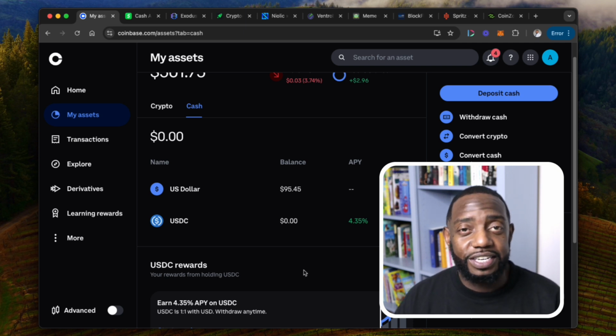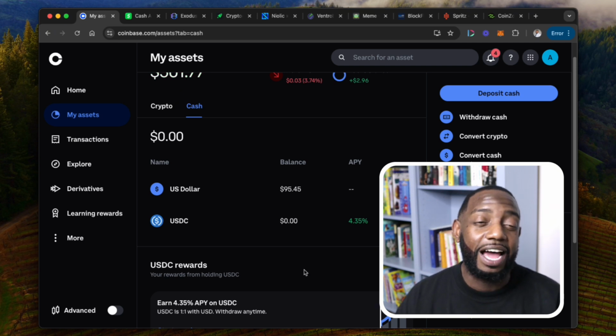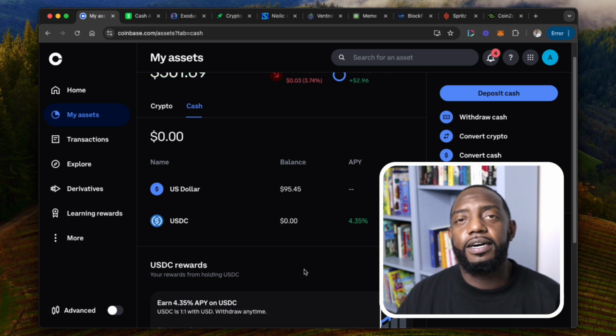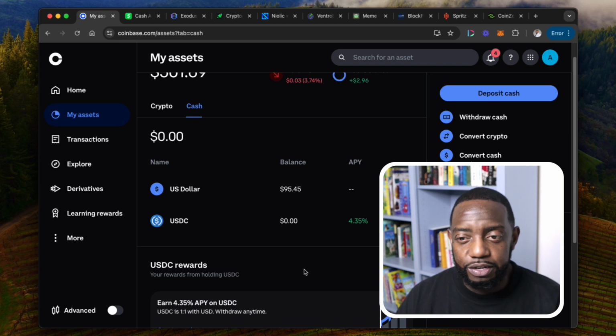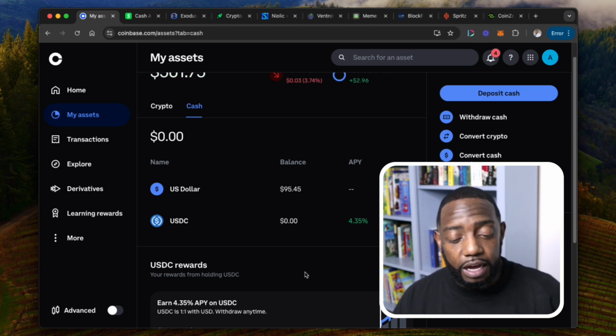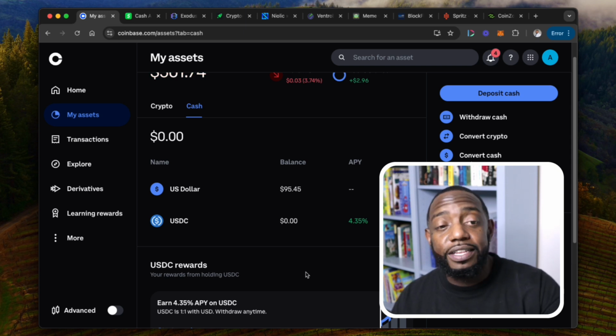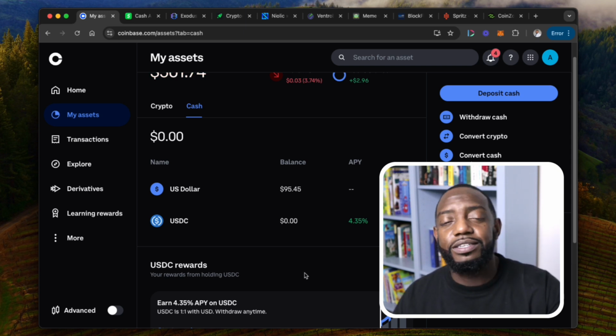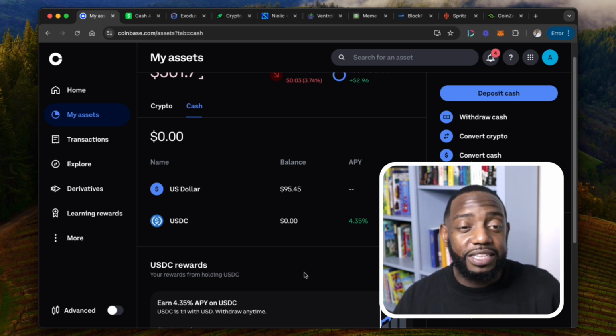Another way that you can consider getting your crypto to cash is doing peer-to-peer transactions. And I only suggest that you do that with people that you actually know or with reputable services. Maybe I'll do another video that will talk about some reputable services that allow you to do peer-to-peer transactions. Or like I said, if it's people that you know, you can do peer-to-peer transactions with that. So those are ways that you're going to get your crypto to cash. Or like I said, you can do Cash App as well. I don't have Cash App on my desktop right now, so I'm not going to show you that in this video.